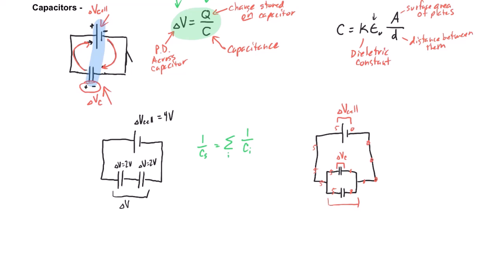Now, what that means is that, looking back up to our equation, the potential difference equals the charge over the capacitance, so if it has the same potential difference, it's going to end up having exactly the same charge as it did before. So therefore, I now have more capacitance than before because they're in parallel, because they can both store exactly the same amount of charge as before, and so now I'm able to store exactly twice as much charge as I started with. All right, and this leads us to that second equation, which is in your formula packet, which is that the capacitance when in parallel is just equal to the sum of the capacitances.